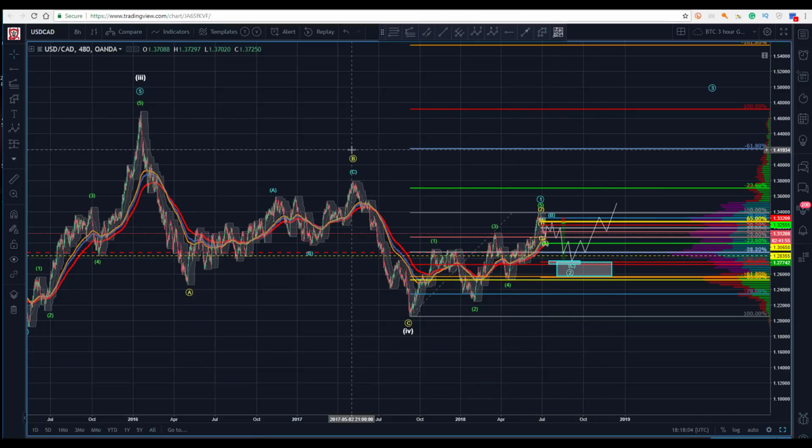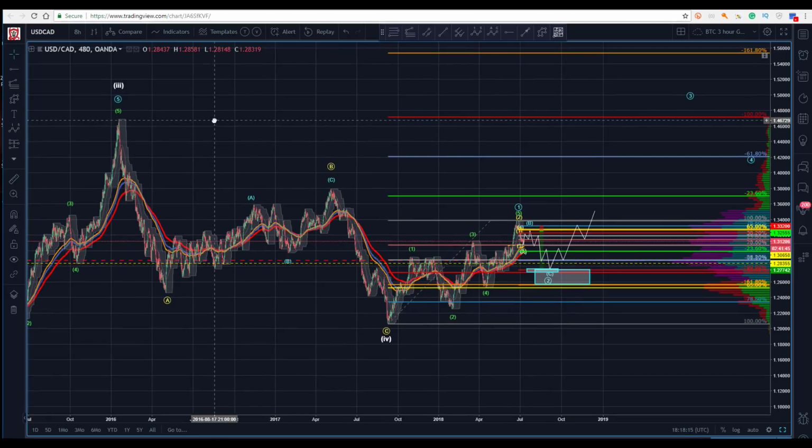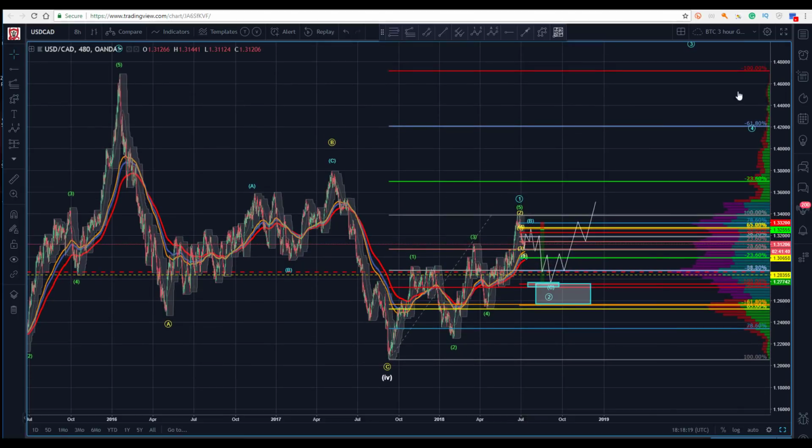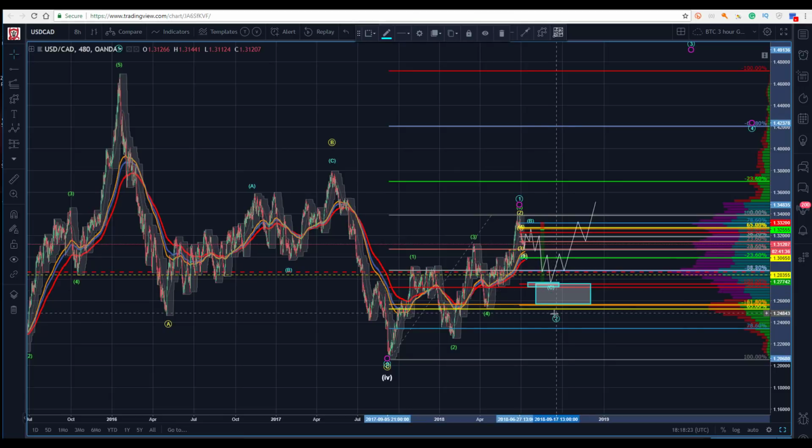You're just as comfortable going short as long, which is just as easy to do in FX. And if you're willing to be a swing trader, well, then there's an opportunity setting up for that B to that C. But if you want to stay with the trend, right, then you wait for the buy. You wait for the buy at that area where you're most likely to find a 2. Doesn't mean that it must go there, and that it could go all the way to 786, could go lower. But as long as we stay internal, we've got a candidate for a wave 2. So you want to stay on the buy side, then you wait.